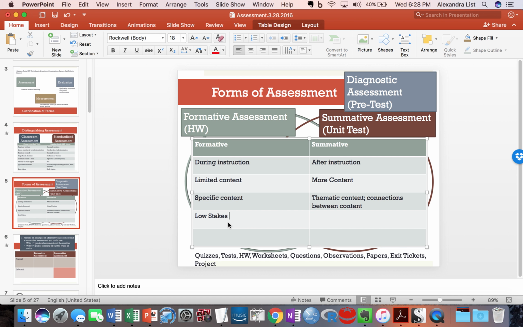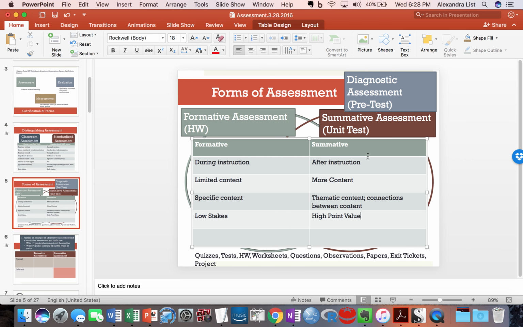So related to that, formative assessment tends to be low stakes. So in some classes, you'll hear that formative assessment has to be absolutely ungraded. By stakes, I mean kind of point value. I don't think it has to be ungraded, but it has to be either ungraded or a low point value. So, like a 5-point homework assignment that I'm just grading for completion. Summative assessment tends to be high point value. Again, because I'm grading a lot of content, it's after instruction is done, and I'm grading kind of more thematically.